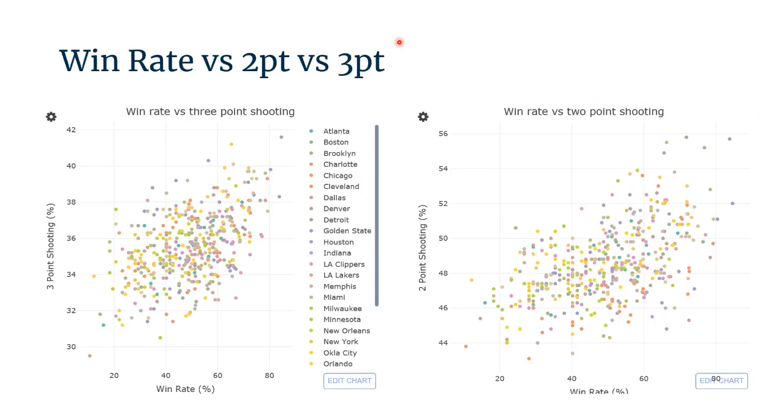So this is a visual depiction of the correlation between our top two most highly correlated variables to win rate from our previous slide against win rate. In the first plot, we can see that generally as 3-point shooting percentage increases, win rate percentage increases as well. Similarly, in the second plot, as 2-point shooting percentage increases, win rate increases. So both 3-point percentage and 2-point percentage show a positive correlation to win rate, which leads us to the question, can win rate be predicted by 3-point shooting percentage or 2-point shooting percentage, or are there other variables that may be better at predicting win rate?